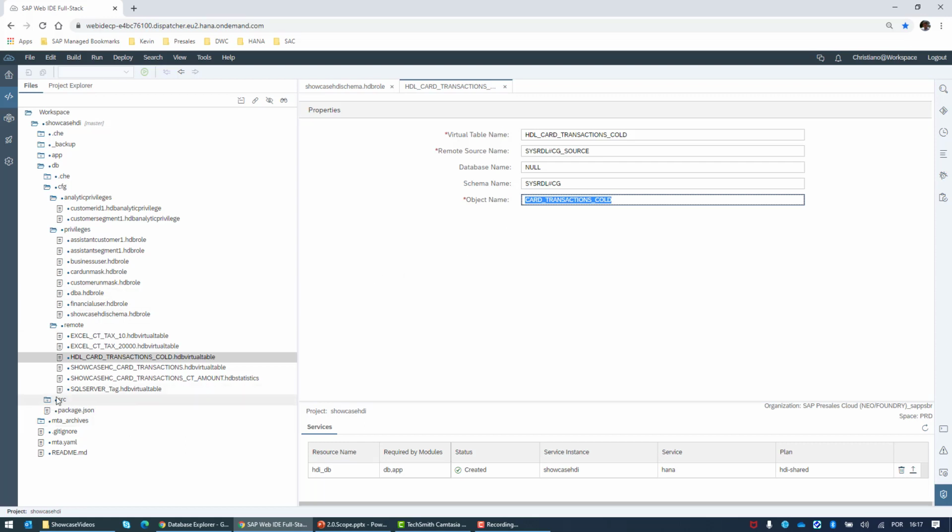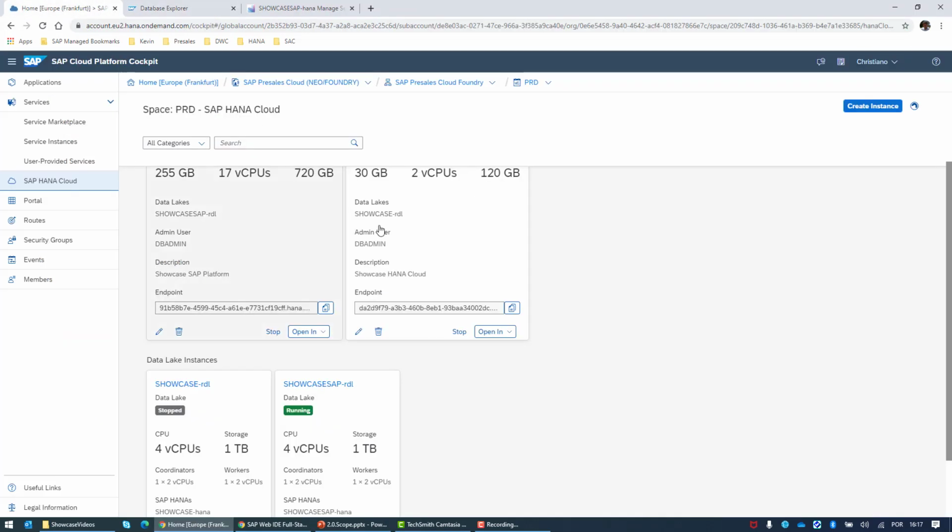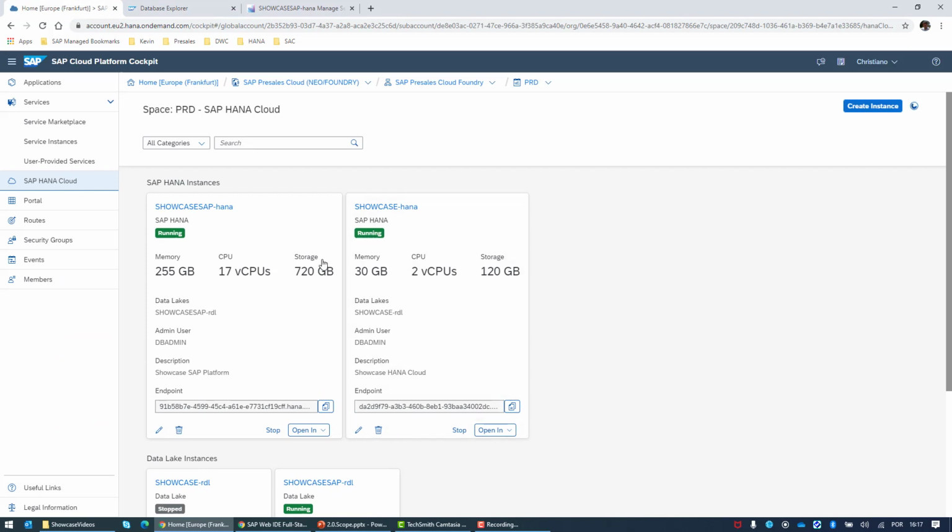But then we also have here, for example, the connections to another table which sits in another HANA system. In this case, we have this other HANA system here. As you can see, it is another one. This one is 256 gigabytes, and this one is a 32 gigabytes machine. And what I'm doing there is accessing data from this HANA into this one through Smart Data Access. So we are sharing objects between two HANA instances.